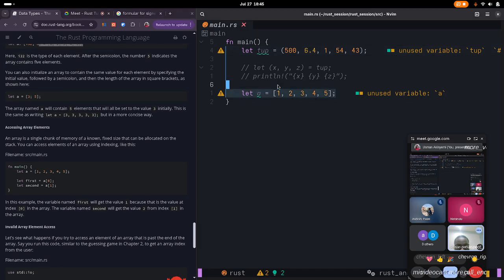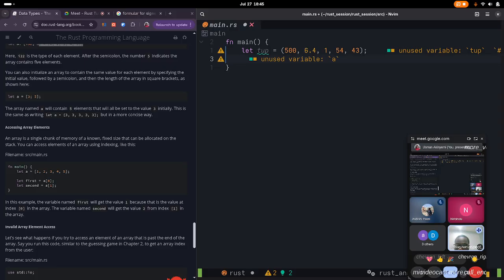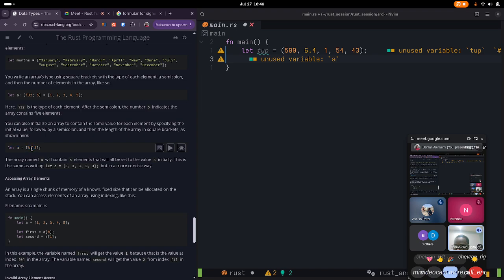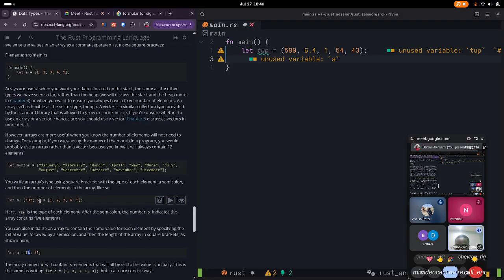So that's basically about tuple. So for array also, if you declare an array like this, you are telling it that you need a length of five, an array of five lengths, where each of the elements should be three. This is how you give a type to an array. So what you're basically saying now is that this is an array of type signed 32-bit integer, with five lengths, right?